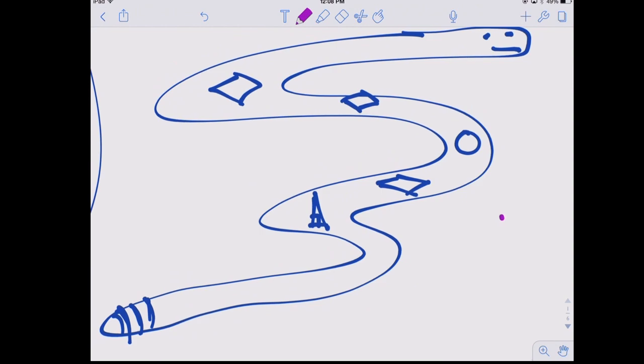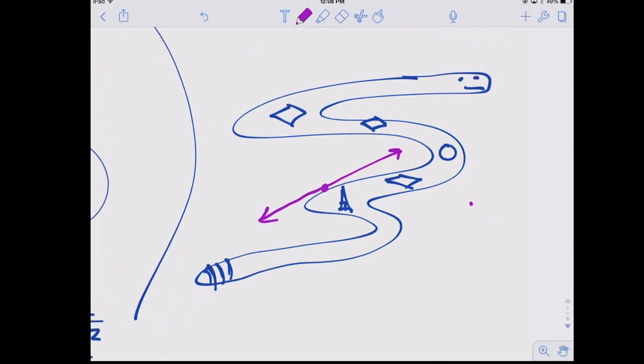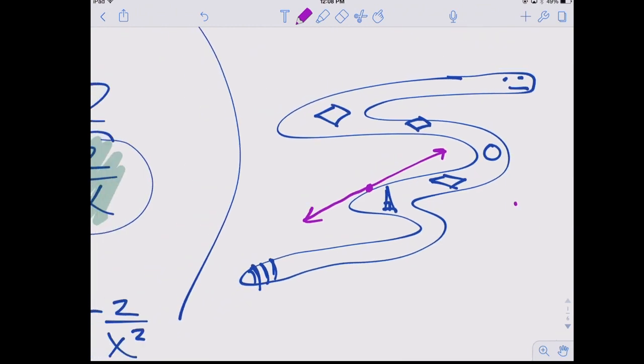But you know what? I might be interested still in knowing how fast this graph is changing right there. Right? Wouldn't you be interested? Yeah. So notice if you're just given an x value, is that enough to determine the slope at that point? No. If it's something that you can't solve for y, an x value is usually not enough, because if you just know the x value, you'd be like, do you want that one? Or do you want this one? Or that one? How many tangent lines do we have at that x? More than one. Yeah, a lot. I lost track. So what does that mean?